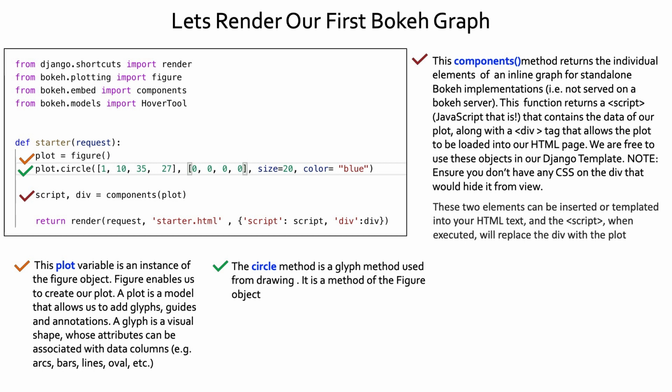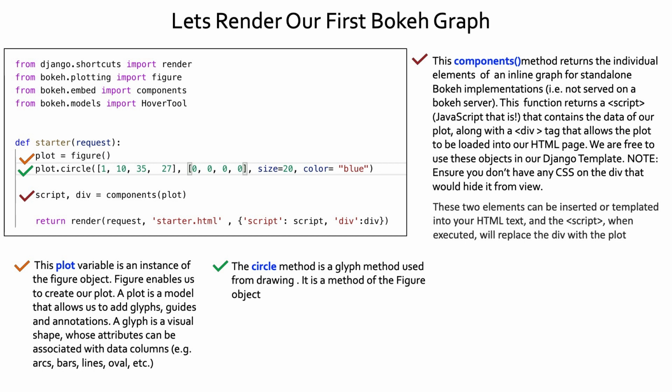And before I go further into the last two lines, just ensure that you have all of these import statements right here at the top. There's 3 of them that are specific to Bokeh. And you don't need the hover tool one yet, but you might as well put that in because we're going to get to that later. Make sure you have all 3 of those like that. You should already have the import render from the previous view that we created, our test view. But if you don't, add that as well. We'll need that for our view here. Okay, so we have the 3 lines. Then we have script, comma, div equals components.